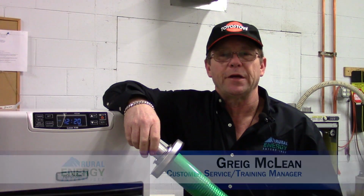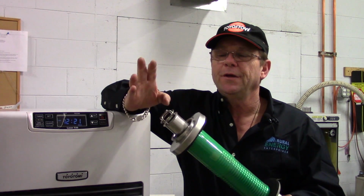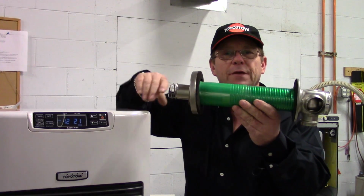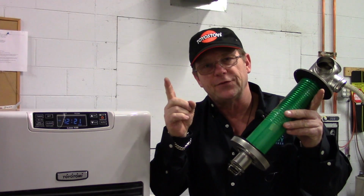I'm the Customer Support Training Manager here at Rural Energy Enterprises, and today I would like to talk to you about the flue kit for the Toyo stoves. This is a concentric flue. It's going to exhaust through the center, draw its combustion air in. It comes in the box good between 4.5 inches and 9 inches of width.